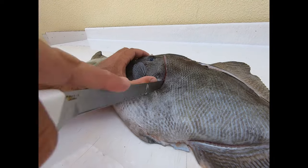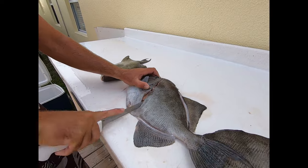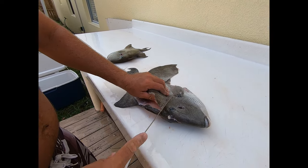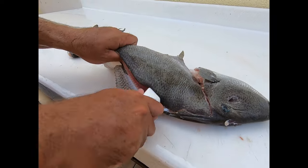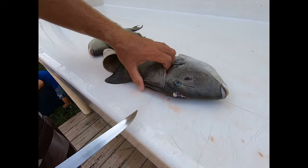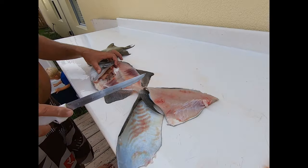Make your cut down from your fin. Whew, that skin's tough. Grab my hand like that, pull this knife forward, cut through that little bit of rib cage that's left. Flip them around, do the same thing.